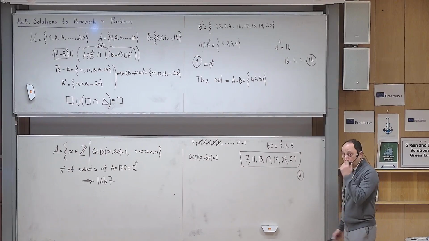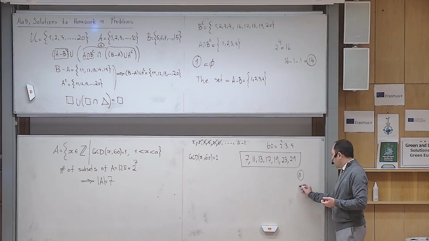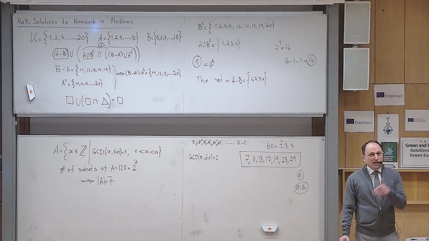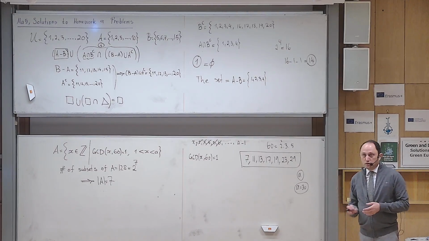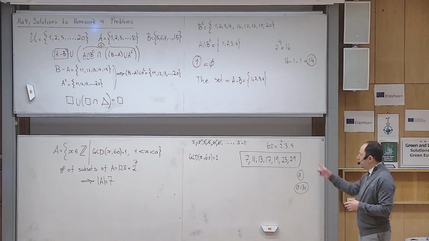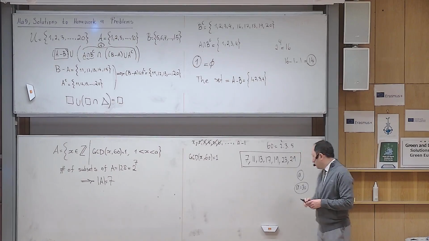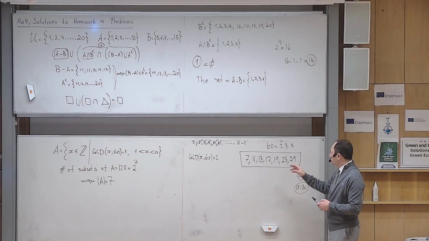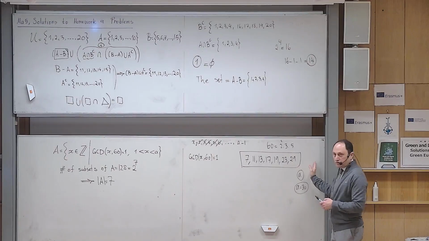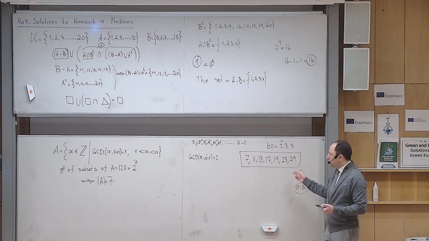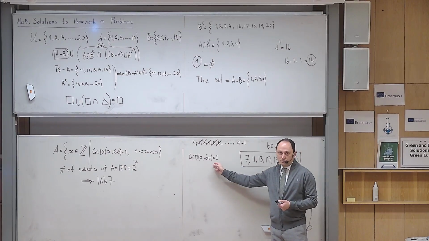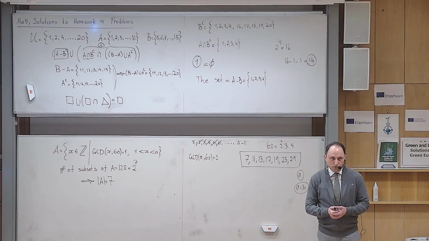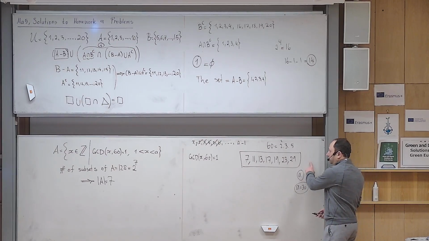Okay, so what is the smallest one? 30. So the smallest one is 30. Is there any other choice for A if we don't have the constraint of the smallest one? Yes, 31 also works. If I put 31, I can go up to 30, but I will not choose 30 because 30 does not fit this condition. So they have to mention the smallest because there will be more than one solution.